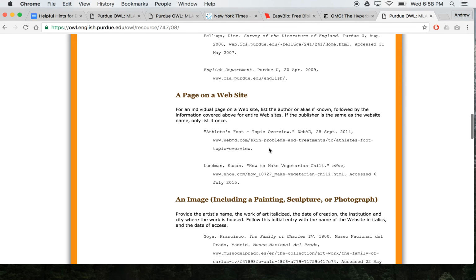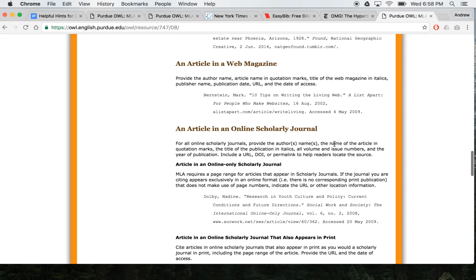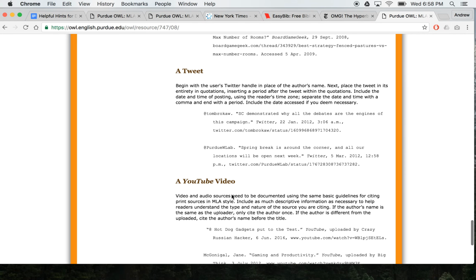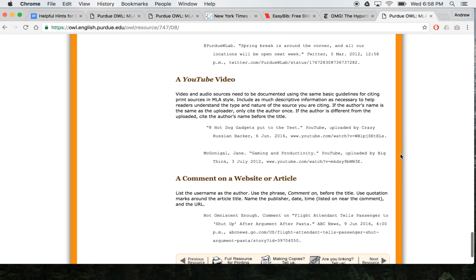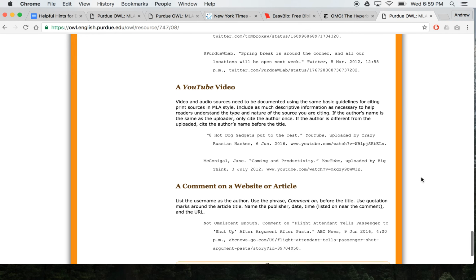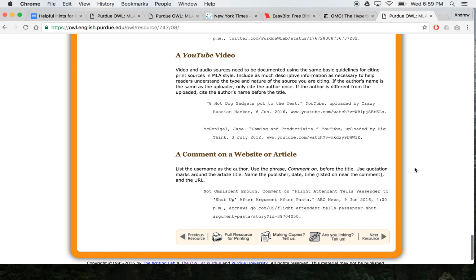So everything from a page on a website to an article in a scholarly journal to a tweet to a YouTube video. Anything that EasyBib messes up or can't cite, you can come here to either double check your citation or figure out how to cite it.